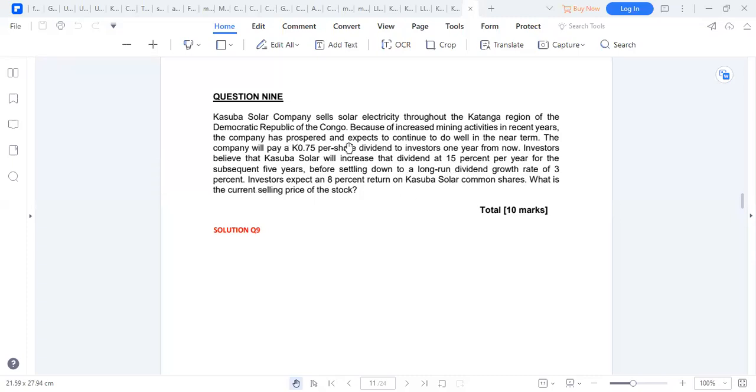For you to understand this jargon, I'll take you to the most basic. Point number one: when you hear that the company has declared dividends now, that is called D0. So if you hear that Kasova has declared 10 kwacha dividend now, that is D0. If you hear that Kasova has declared a dividend of 10 kwacha 1 year from now, that is D1. If you're using the number line, you need to make these clear distinctions.